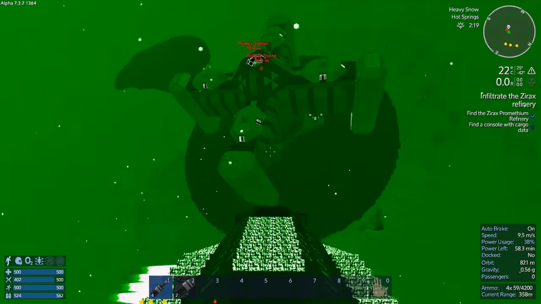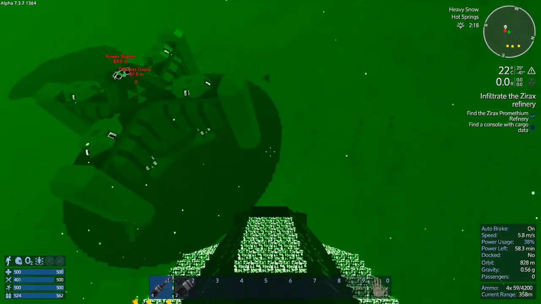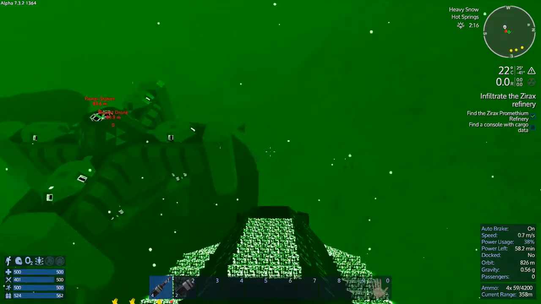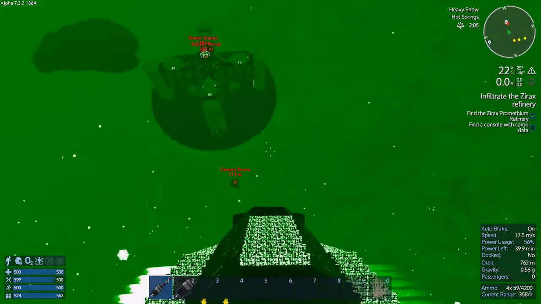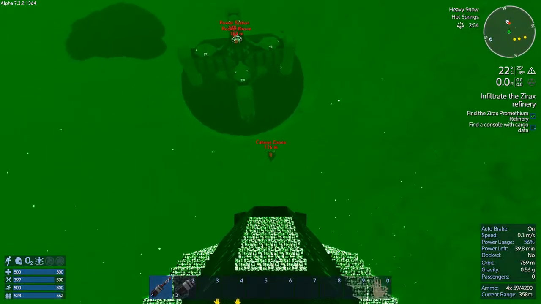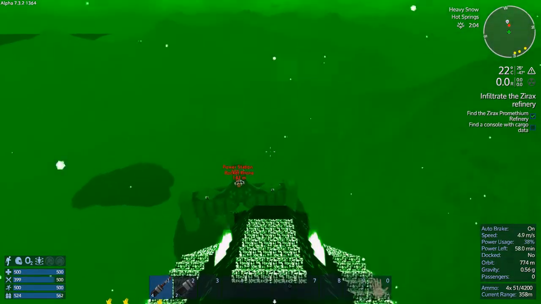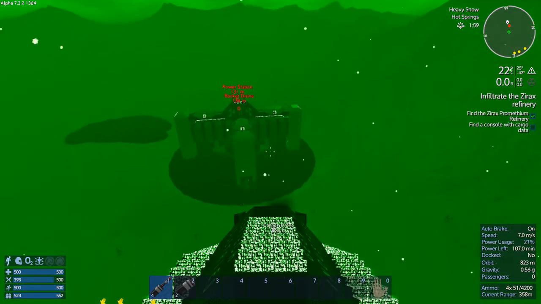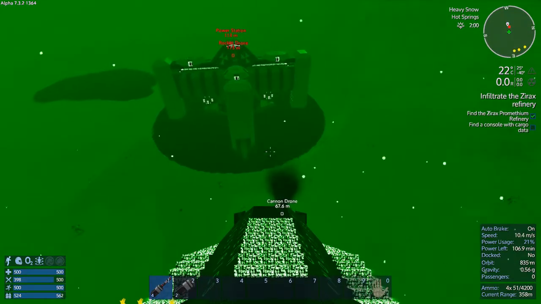Okay, interesting. I don't see any guns. Okay, so let's kill this guy. We'll get the troop transport. See what happens if we go down, if any sentry guns shoot at us. Right? We'll get close enough.